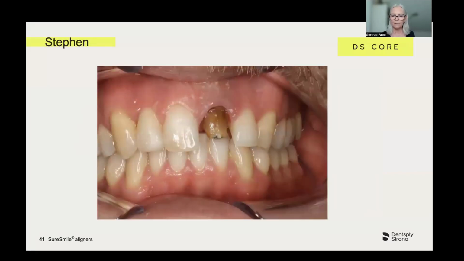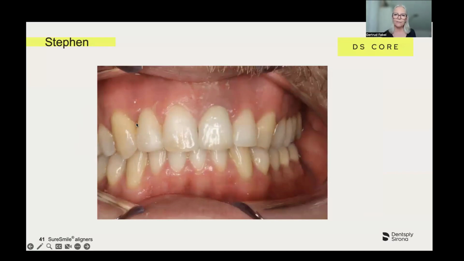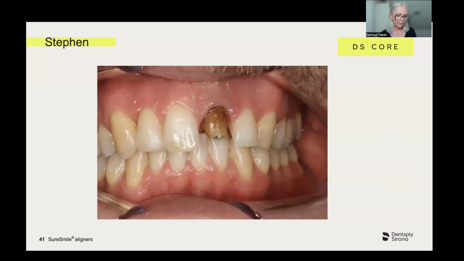Then we made some non-invasive composite fillings. Yes, I think this was the workflow. And in the end, we changed the crown. So now you have an almost perfect smile, and it was comparably little effort in that case.